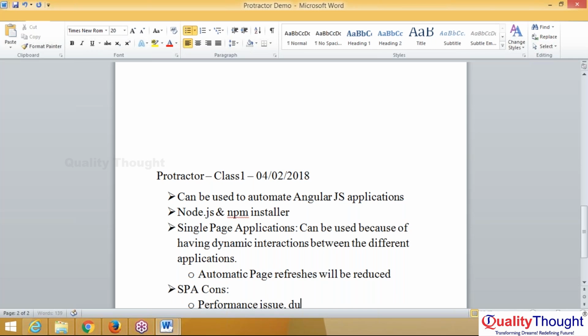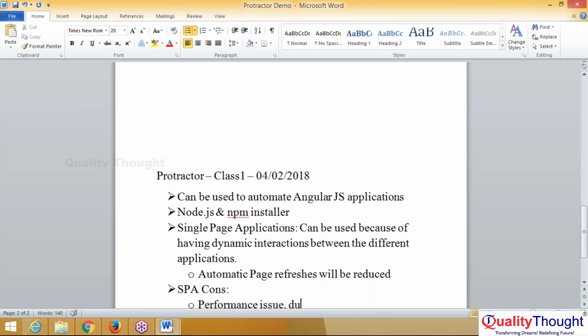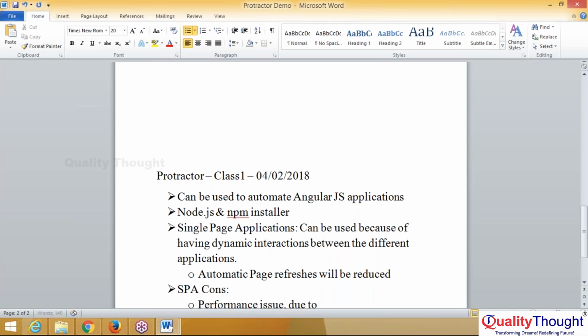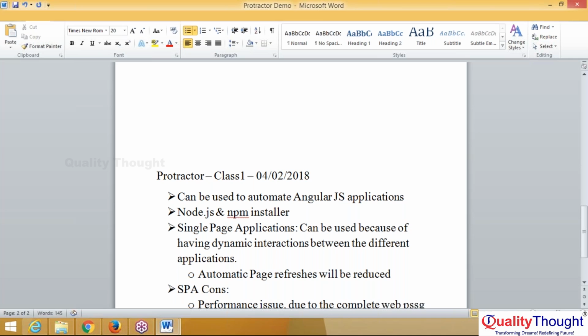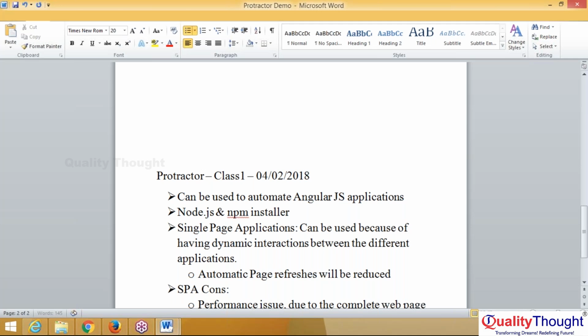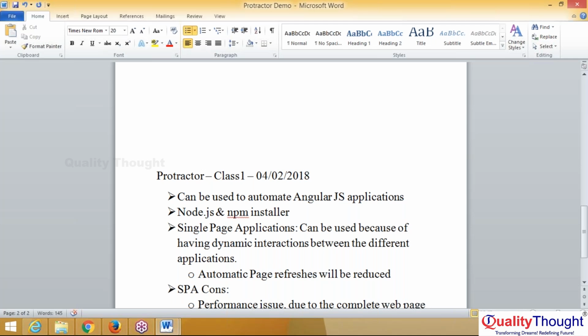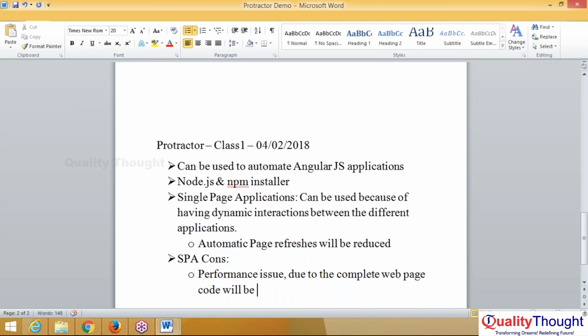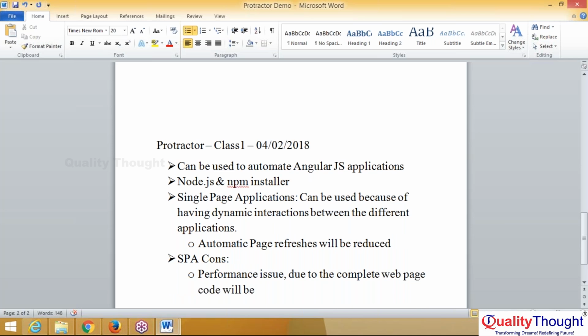Performance issue, due to the complete web page code will be initialized.